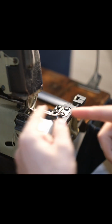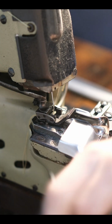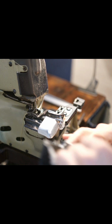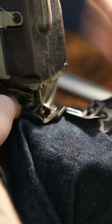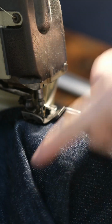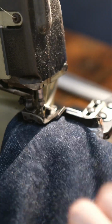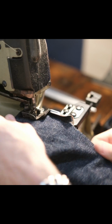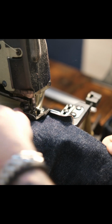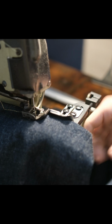This rolls the denim for the hem, and then what we do, I always start on the outer seam. We open the foot, and then we open the roller, and you slide it in underneath. I go about 3/4 of an inch before the side seam, and then just lock it down so that I can do all my prep. Then I'll grab it, half inch, fold, fold, roll, roll, roll, turn the machine on, and bada bing, bada boom. You just run it through, you go all the way through.